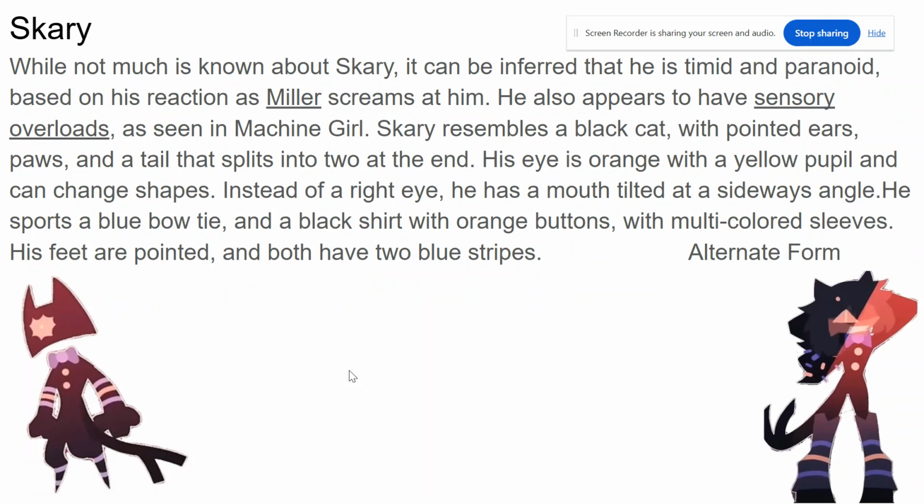His eyes are orange with a yellow pupil and can change shapes. Instead of a right eye, he has a mouth tilted at a sideways angle. He sports a blue bow tie and a black shirt with orange buttons. With multicolored sleeves, his feet are pointed and both have two blue stripes.